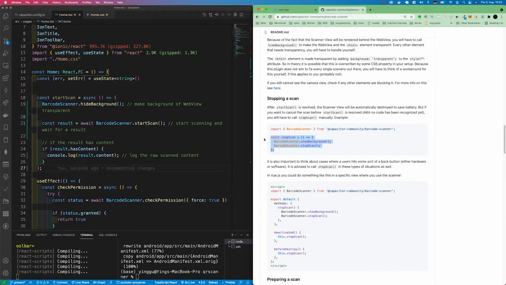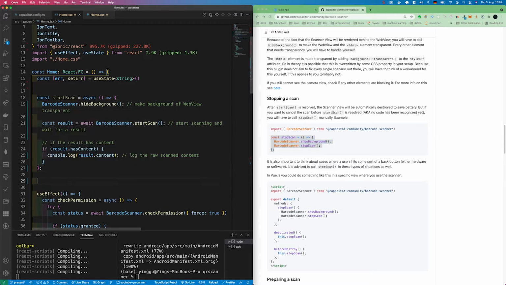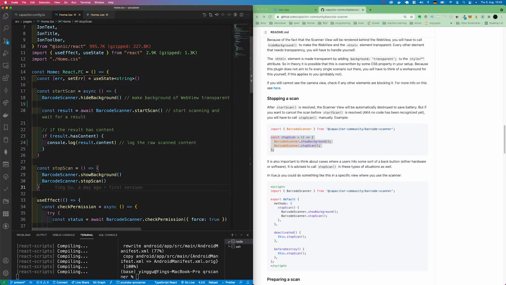Then the stop scan function is here, and paste. For the two functions, we need two buttons.